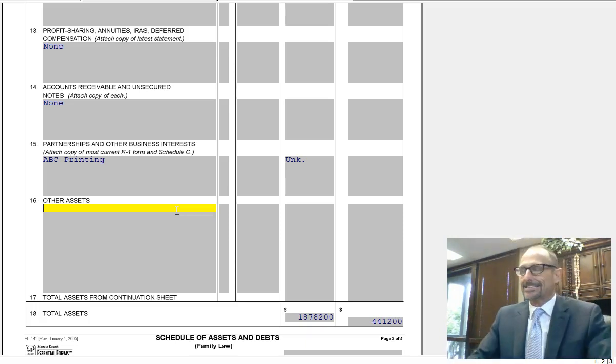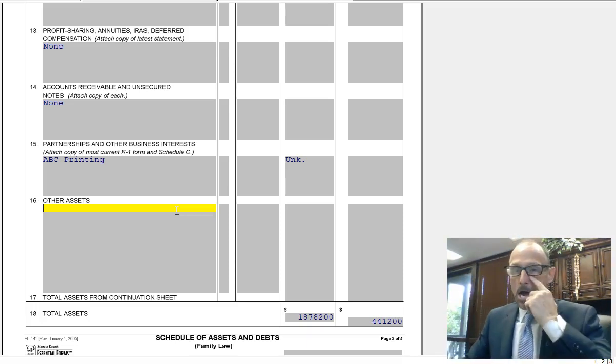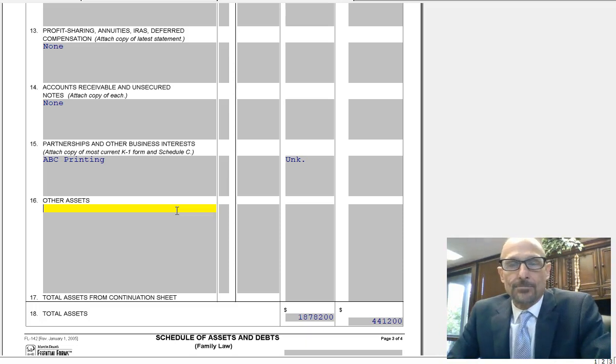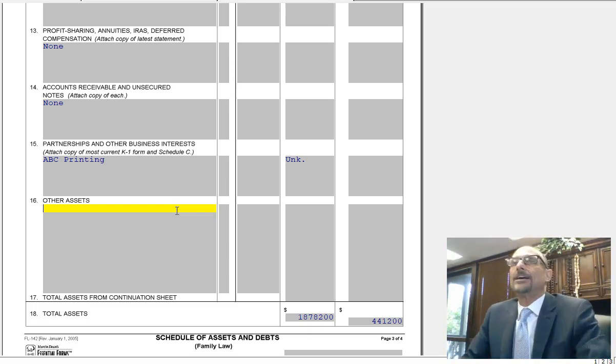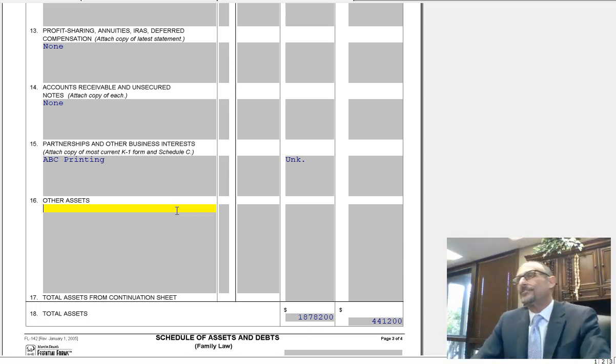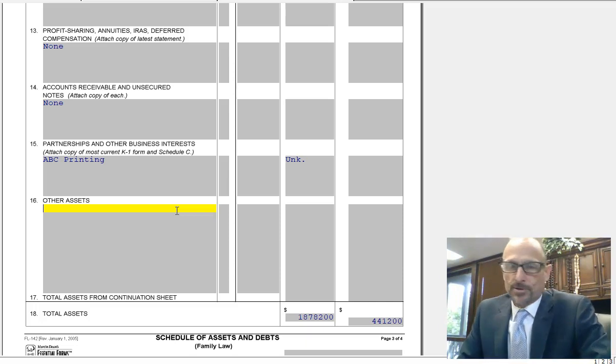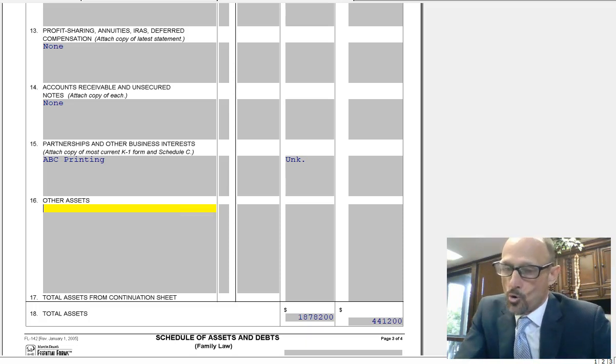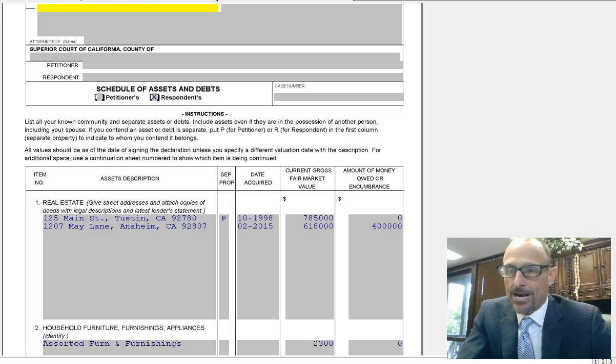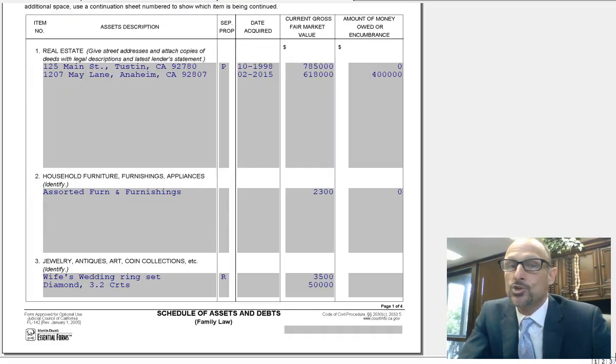Other assets. This is a section for catch-all. If there's something that you own and you didn't know where to put it, list it here. Let's say, for example, you had a set of old silver dollars. Where would you put that? Would you put that in this section? No. You would go back to the bottom of page 1 where it said jewelry, antiques, art, coin collections.